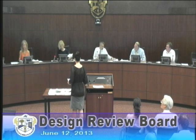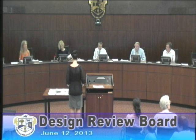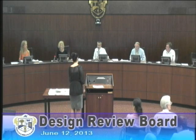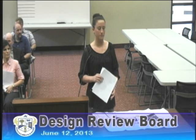The signs are high density urethane material-wise. And are you going to have any lighting on those signs? We are not, as of now. If we were to decide to do something, it would be in the far future because of all the improvements that we're trying to do to the building right now. But recently we have fixed the landscaping up within the past year, so there are some new flowers and little bushes out there.